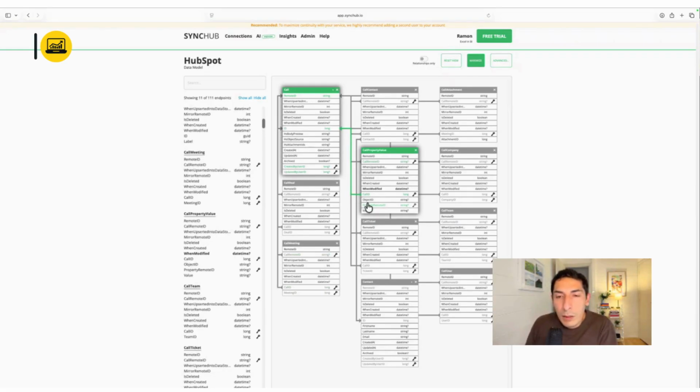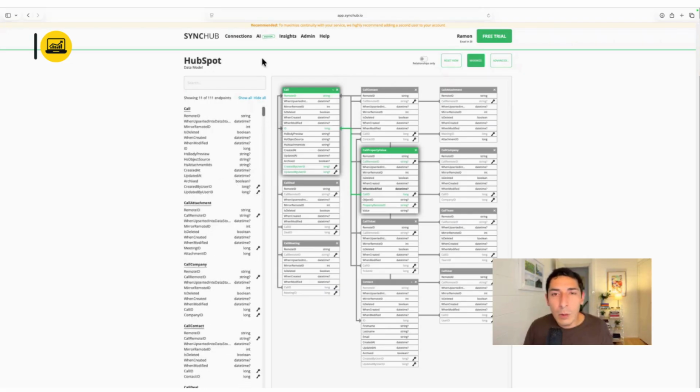Even though it's not a purely star schema, it tells you really well how the information flows through, which is the main thing we are looking for when creating a data warehouse. So if you're looking for the data lineage, this is the best way to understand it. As you can see, it's really simple to connect directly to HubSpot.